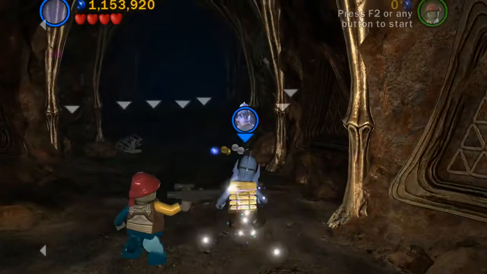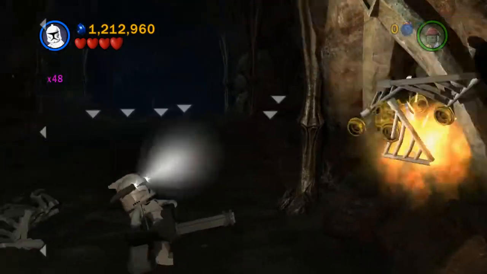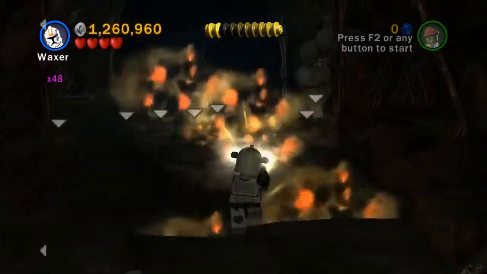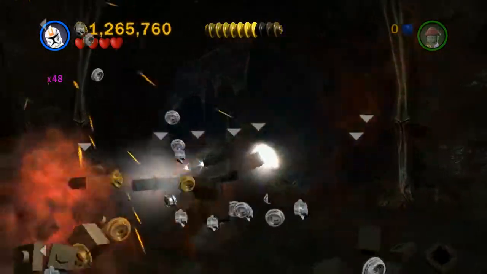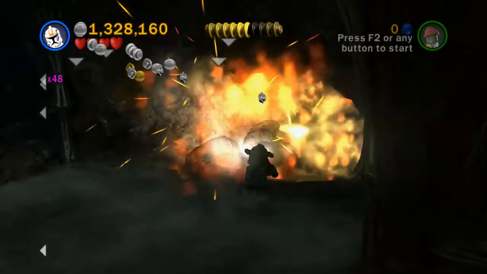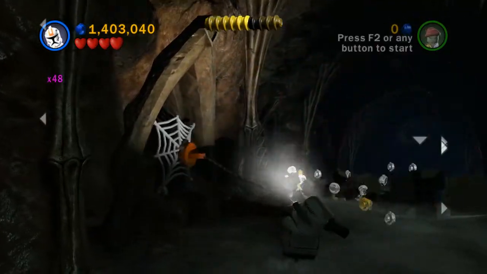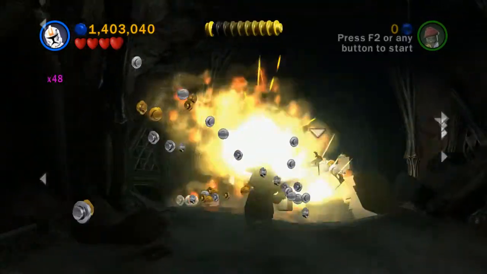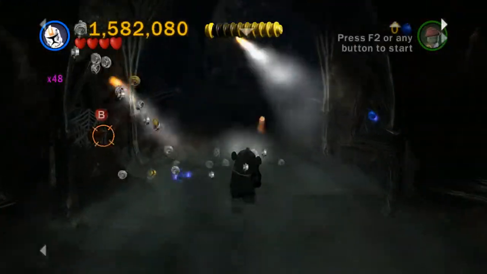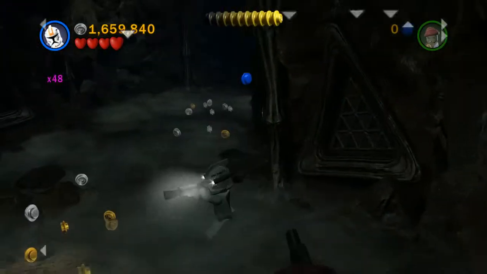Here we go. Let's go Stormtrooper with a light, shall we? Let's go Rocket Man. Rocket Man! And just keep firing rockets down the corridor, because, you know, it's eventually going to do something. So that did something. I don't know what it did.